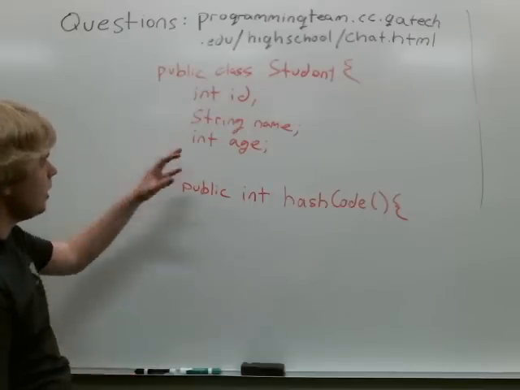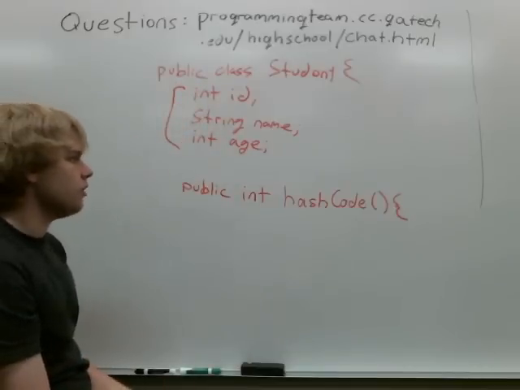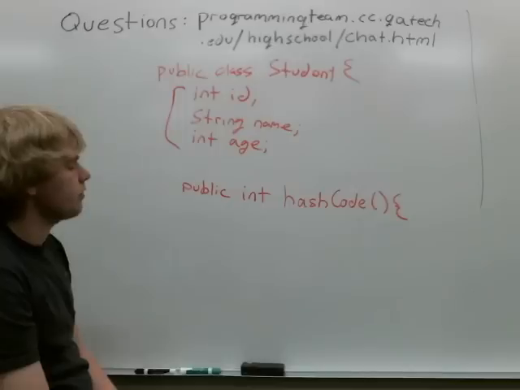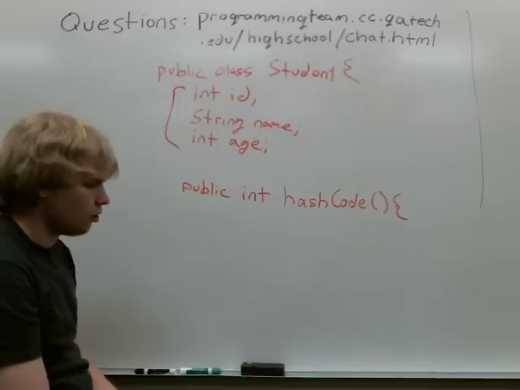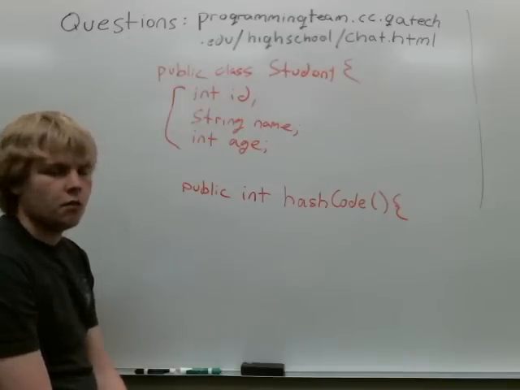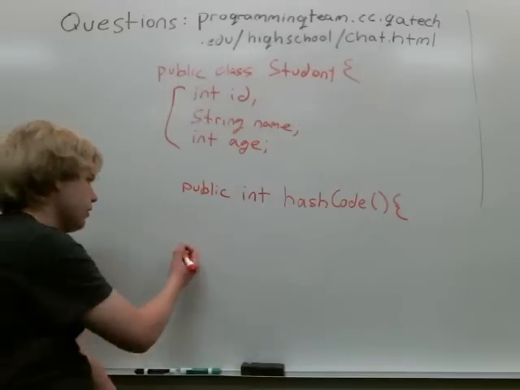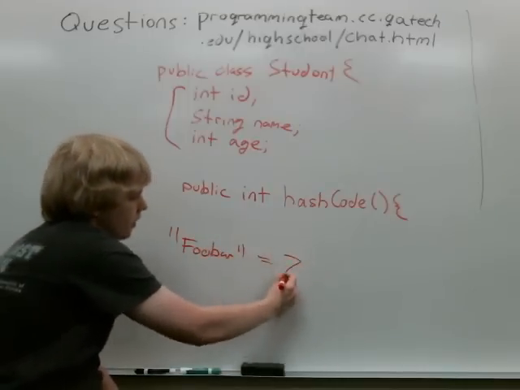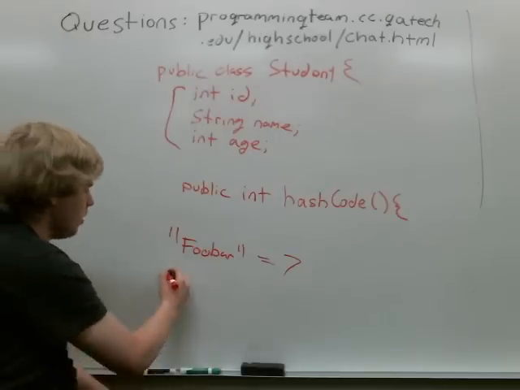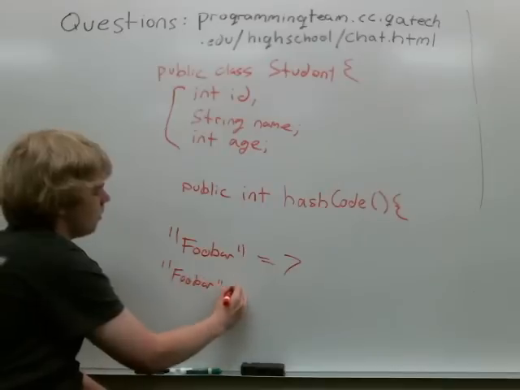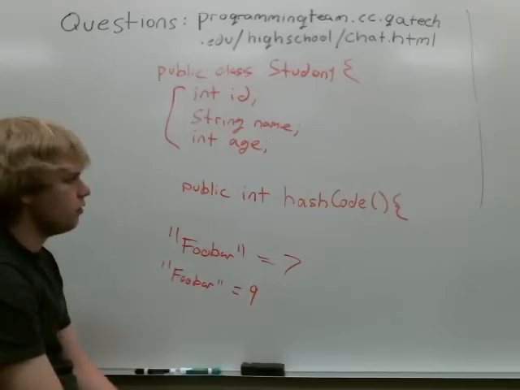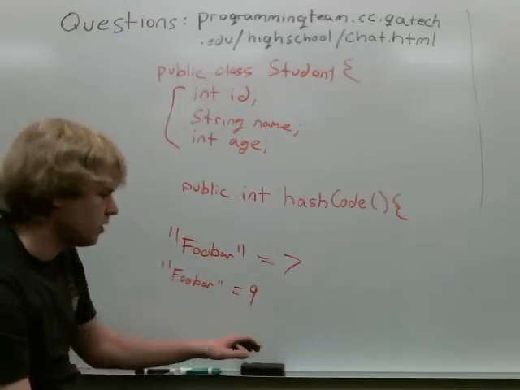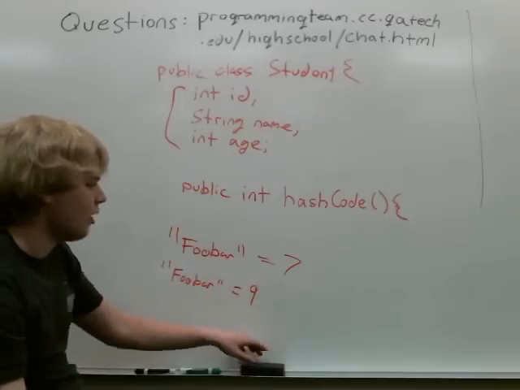So what we need to do now is take this data from our Student object and create some meaningful integer value that is our hash code. And so there are a few things with hashCode. If you're given the same two objects, it should always generate the same hashCode, because it's not going to be helpful otherwise. So if we have the string, let's just say foobar, and we hash it one time and we get 7, right? So we'll be looking at index 7 in our hash table. And then let's say we hash it again and we get 9. So this isn't going to be very useful, because we're going to be looking for foobar at index 9 and say, hey, it's not in our list, when we really did already add it at 7. So you can't just return some random integer. For any specific input, it always has to generate the same output.